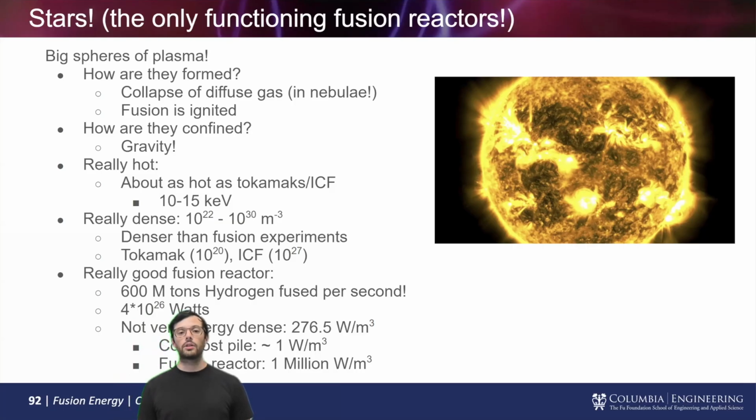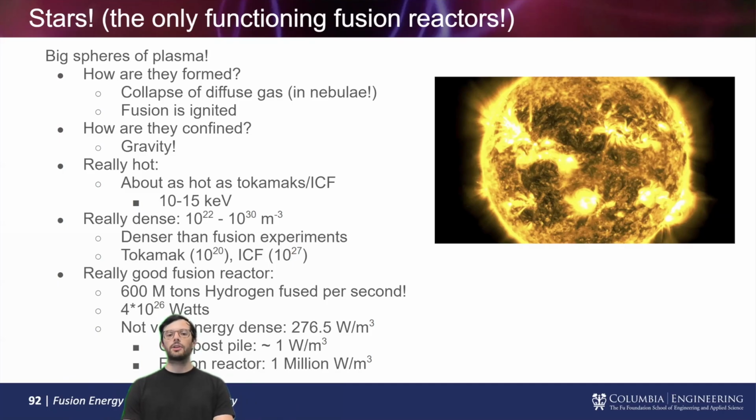They also burn a lot of hydrogen. They burn 600 million tons of hydrogen a second. Our sun is young enough that it's still fusing hydrogen, producing helium. As stars get older, once they run out of hydrogen, which is the easiest thing that fuses, and as a side note, that's why we are doing fusion with hydrogens, because it's the easiest thing to fuse, it'll start fusing heavier elements and kind of work its way up the periodic table. It produces a lot of energy. It's obviously all the energy we receive.